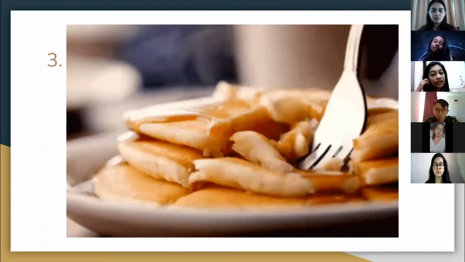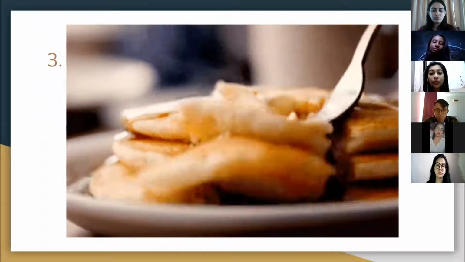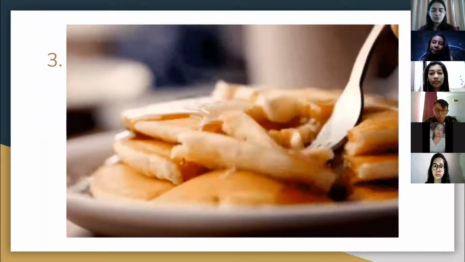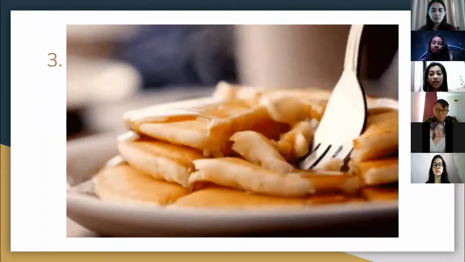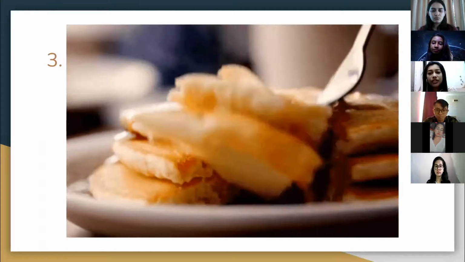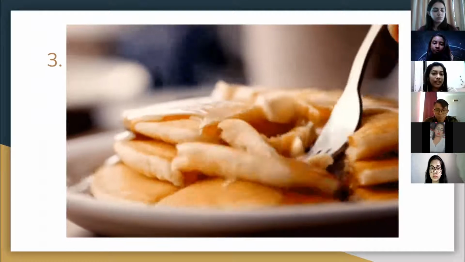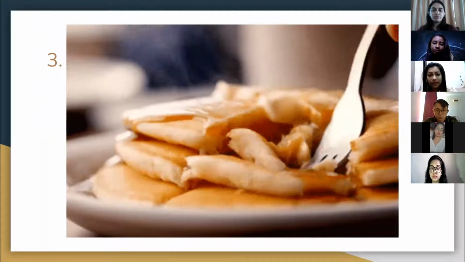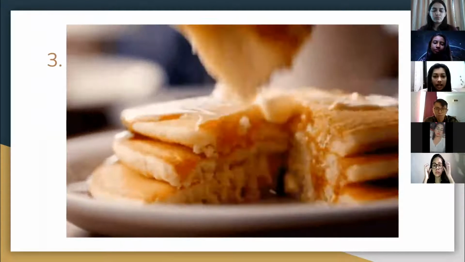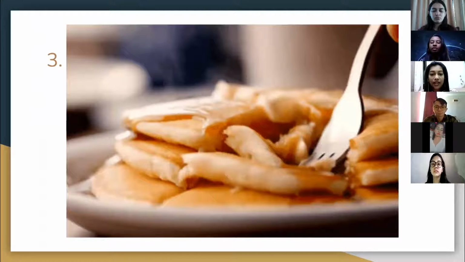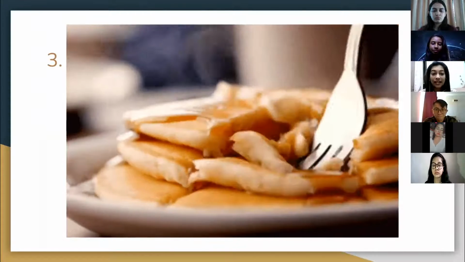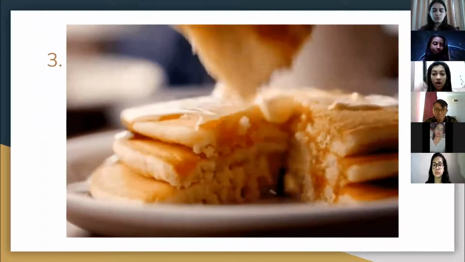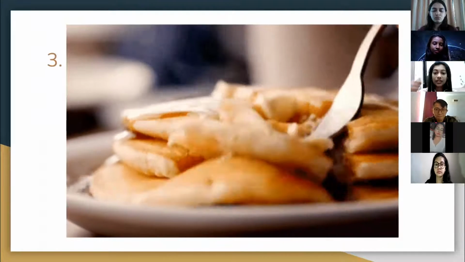Okay, can you see the screen? What is it? It is a pancake, right? How does the food texture look? How would you describe the pancake? It looks hard, and then how are they taking it out? How does it taste? Yes, correct. It is very soft. Look at that texture. Yes. And the next one.